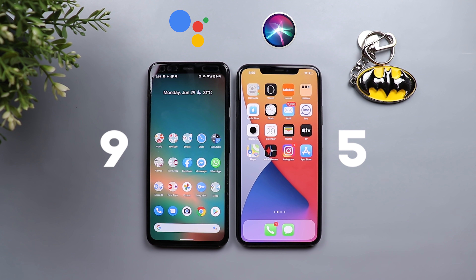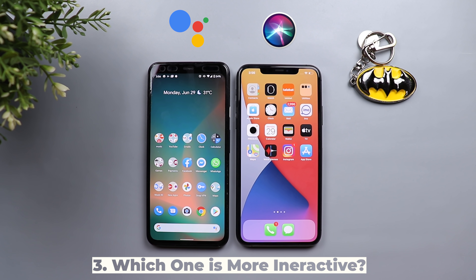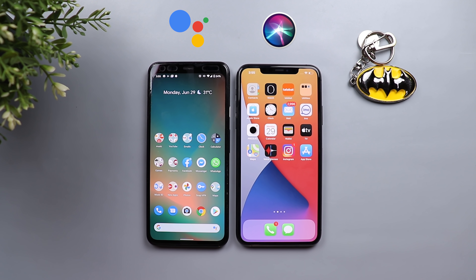In the smart category, Google Assistant scored 9 while Siri scored only 5. Google Assistant excelled at setting reminders, reading articles, and recording meetings, but fell behind on voice messages. For notifications, Google Assistant can only read messages while Siri can read all notifications including from specific apps. Overall, Google Assistant wins this category too.